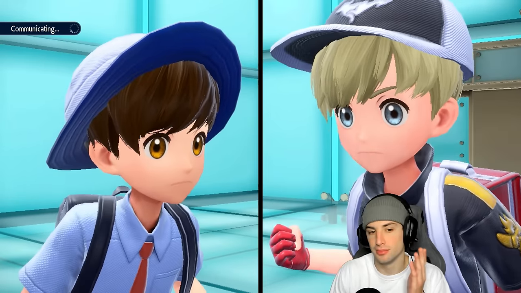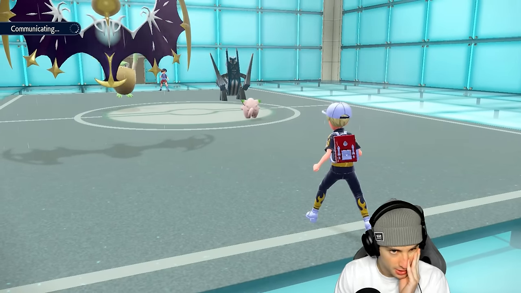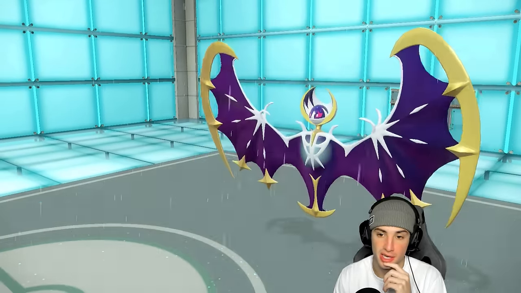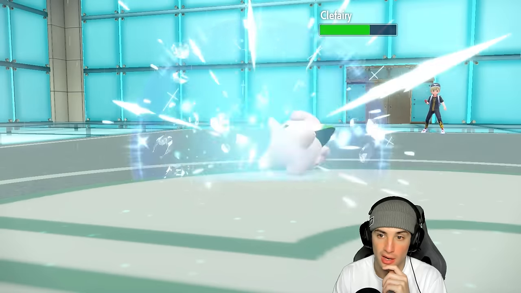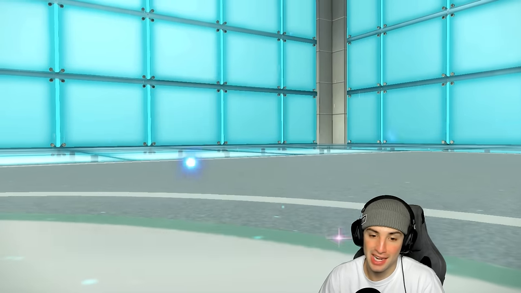I just feel like you could just be going for a Follow Me here, just to protect the Lunala. So I think just going into Flash Cannon is fine. And yeah, they just protect Lunala. Okay, that's fine. You're just letting my Pokemon get all free shots. I'm not attacking your Lunala. I'm taking out your Clefairy. Get it on out of here.